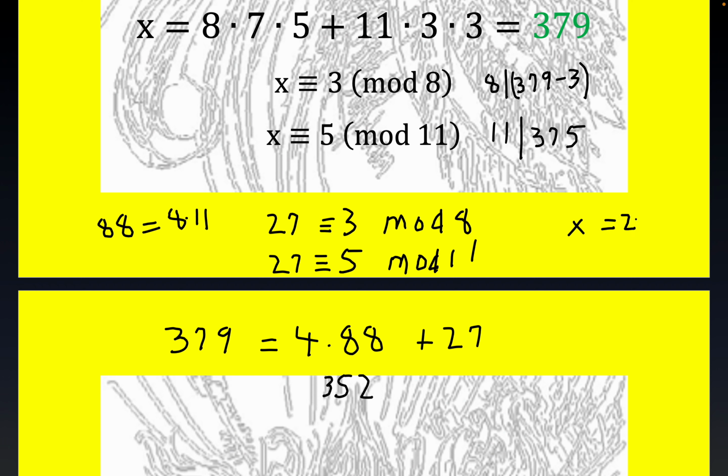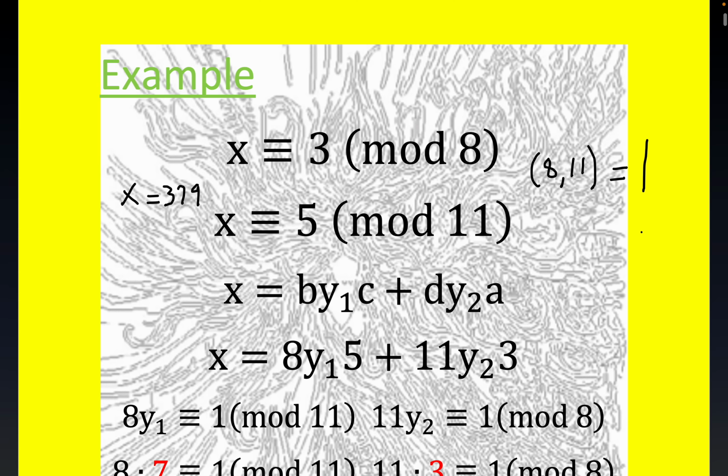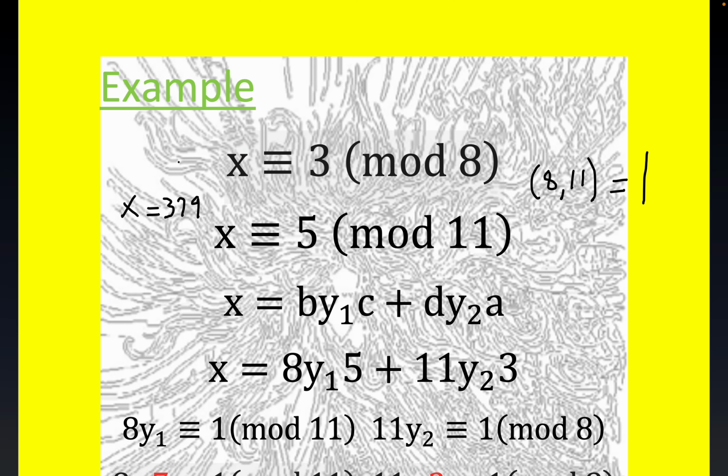You could ask for the greatest negative residue if you wanted to and just subtract 88 from this. That would give you minus 59. So x equals 27 is also another solution here, and that's a common type of test question. This was just a construction of a solution, but rarely would it produce the least residue, I think. But anyway, that's all. Hope you guys enjoyed. Thanks for viewing.